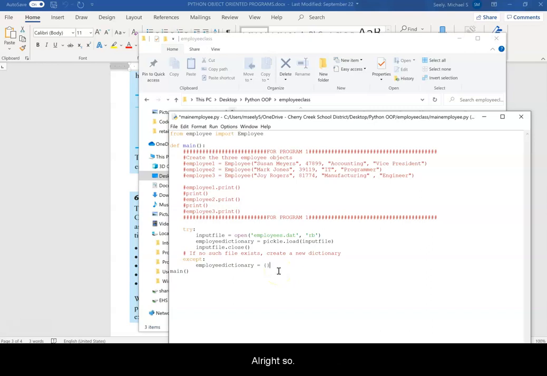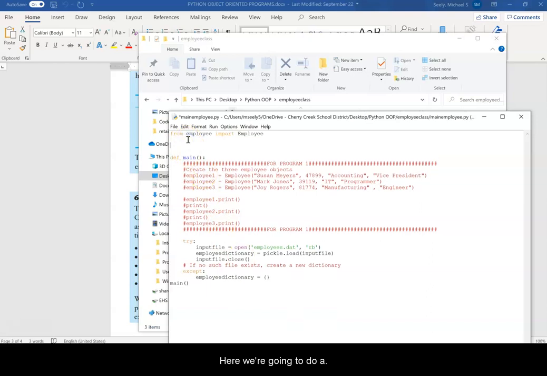All right, so from here, let me think here, we're going to define a display menu.